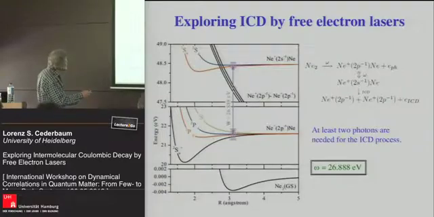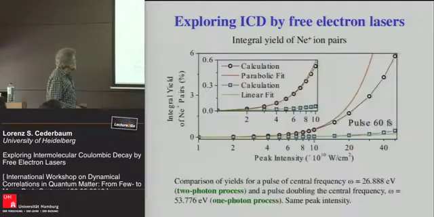And this can now decay to the final states, neon plus neon plus, which are essentially 1 over r in atomic units, very steep curves compared to those. So you can decay and emit an electron of this small energy. You see, it's small energies. The ICD electrons have relatively small energy.